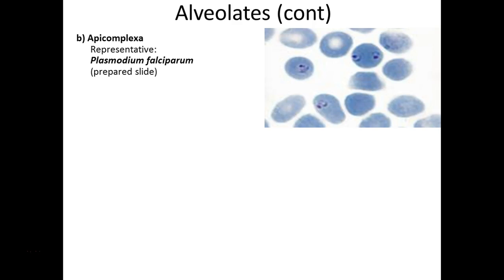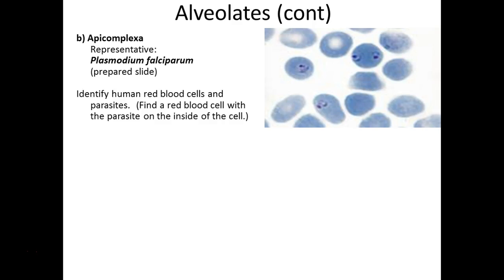Plasmodium falciparum is 1 out of 4 species of Plasmodium that causes malaria. Again, we have slides that have red blood cells, and the parasite will either be inside the cells, and I really want you guys to try and find ones inside, or even outside. They're going to have different forms, right, the parasite. But the only thing on those slides should be the red blood cells and the parasites. So differentiate parasite from red blood cell and try to find some with them inside.